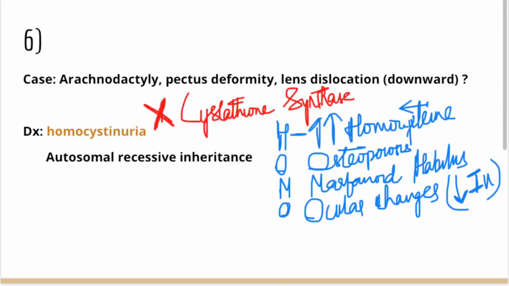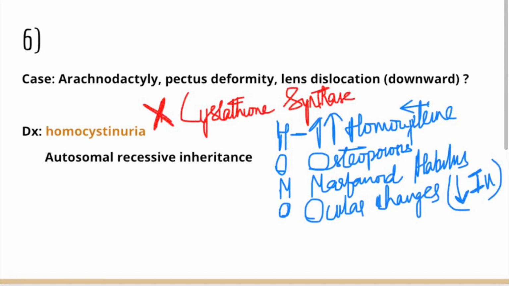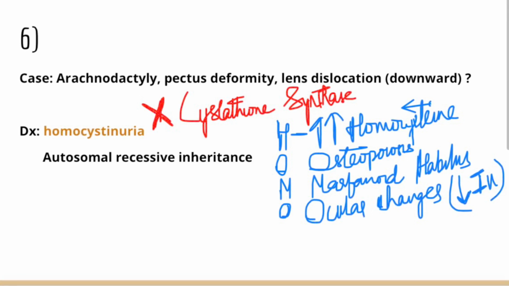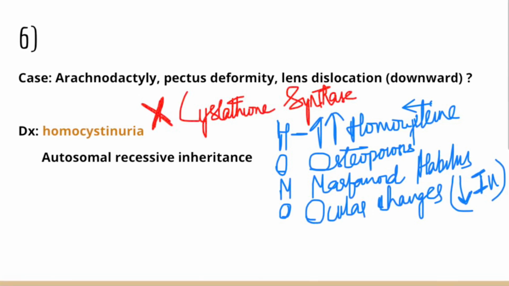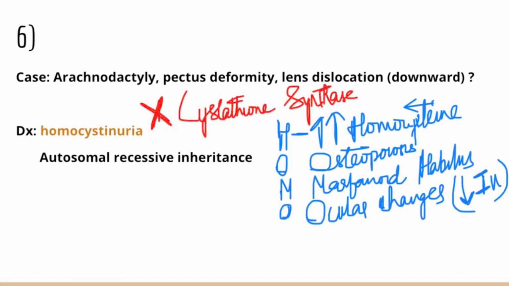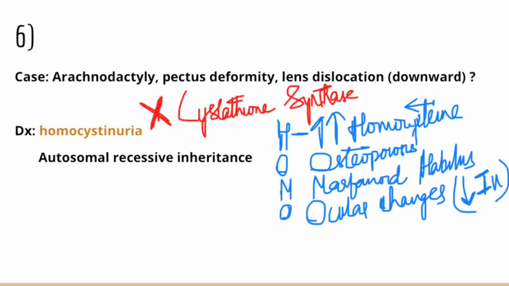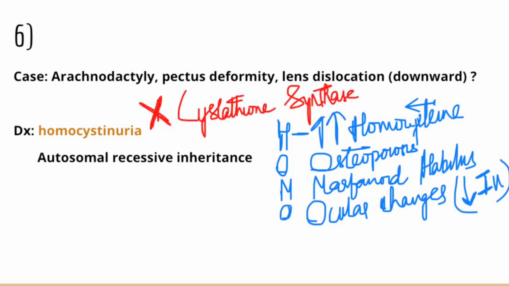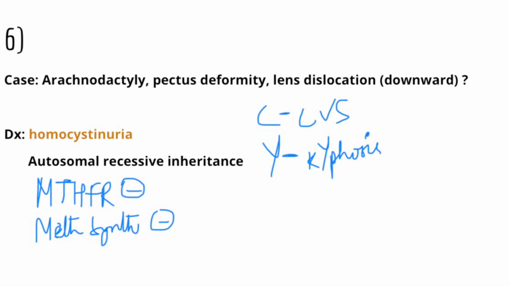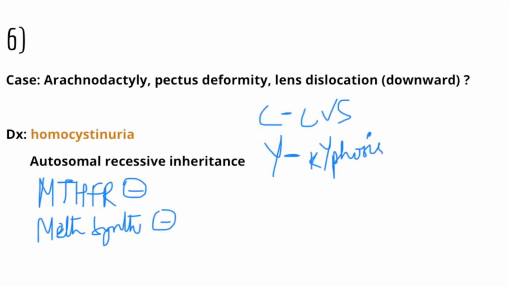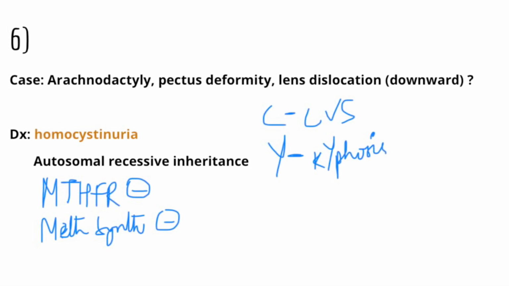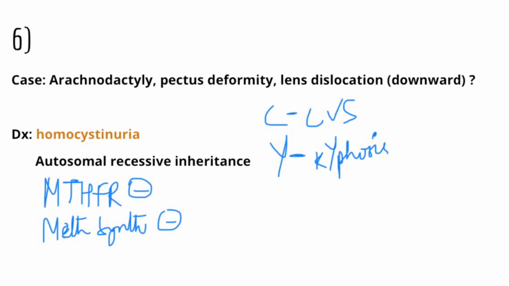Let's quickly learn the important clinical manifestations and how we can diagnose homocystinuria. It is mainly derived from the name itself. HOMOCY is the mnemonic for the symptoms of homocystinuria. H stands for increased homocysteine, O stands for osteoporosis, M stands for marfanoid habitus, O stands for ocular changes, that is downward and inward lens subluxation. C stands for cardiovascular effects such as thrombosis and atherosclerosis, which increase the tendency of stroke and MI. And Y stands for kyphosis. The patients also have intellectual disability and hypopigmented skin.